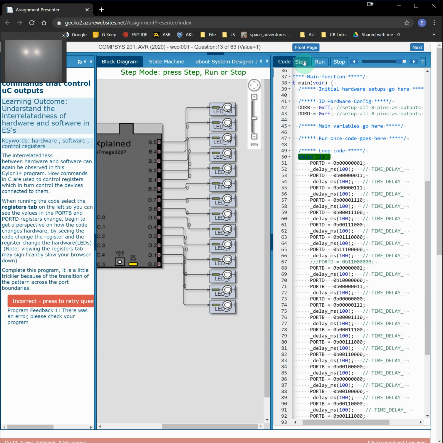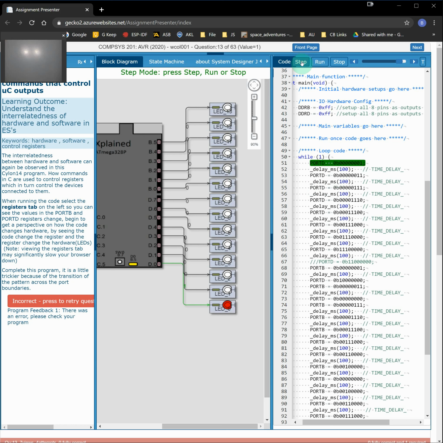So I'm not talking about this contextualized understanding of driving LEDs. I'm talking about the whole fact that your microcontroller is in one state, and when you want to move to a new state, that new state has some dependence upon what happened beforehand. So let's have a look at this first.